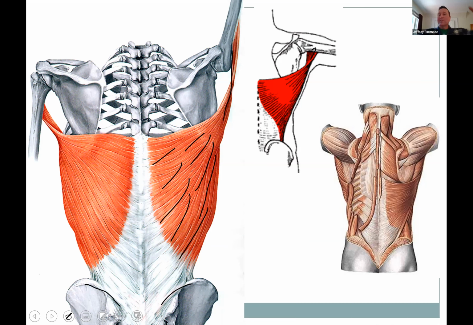So on a lat pull down machine, you're pulling down. This is important in rowing and in swimming. It's going to adduct your arm and extend your arm, right? So it brings it down like this. Your pecs are moving this way, your lats bringing it down like this. And it gives you that swimmer's profile, kind of V-shaped, because the lats are big in your armpit and then come down to a narrower waist. A big flat muscle in your back, it comes up onto your humerus to bring your humerus down with force if you're doing pull-ups.